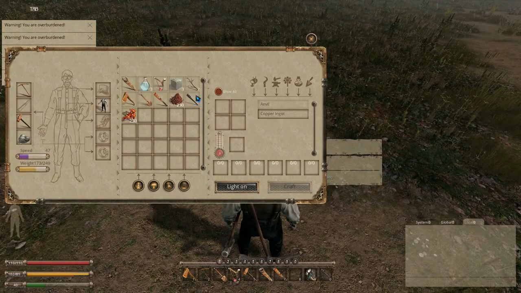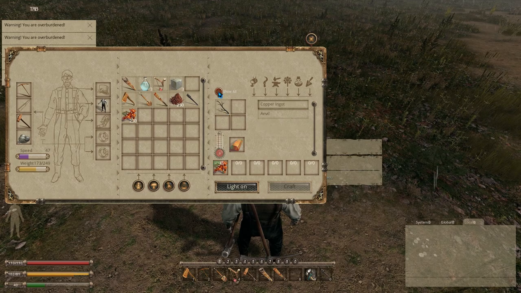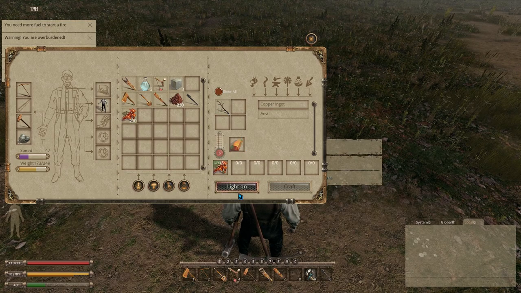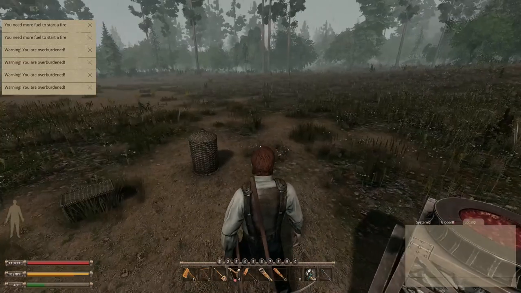Now, I've never used this thing before, so we're going to go copper ingots. Branches, maybe? Oh, crap. Oh, there. Branch. Light on. Put that there. Did it work? You need more. Oh, I need more fuel to start the fire.